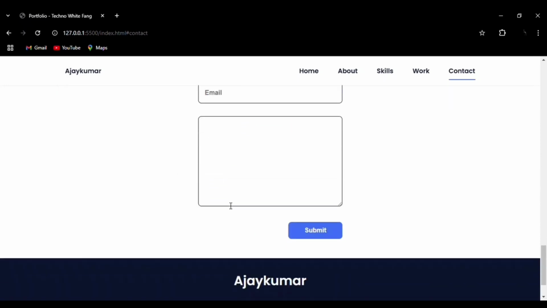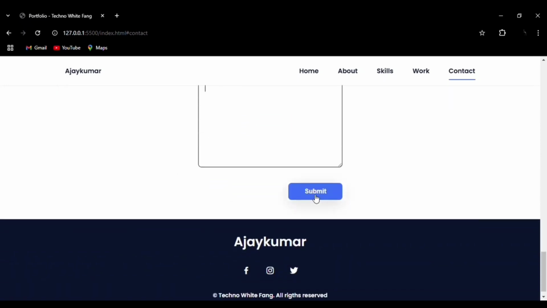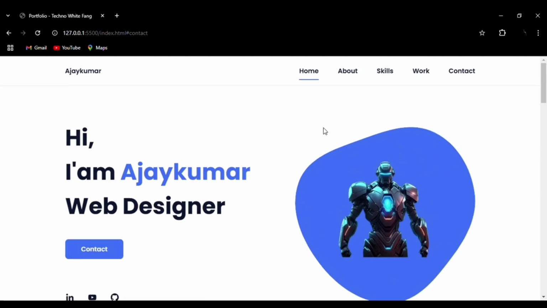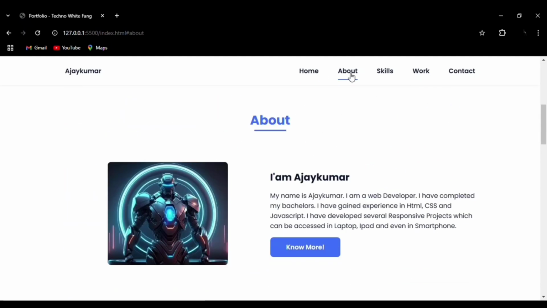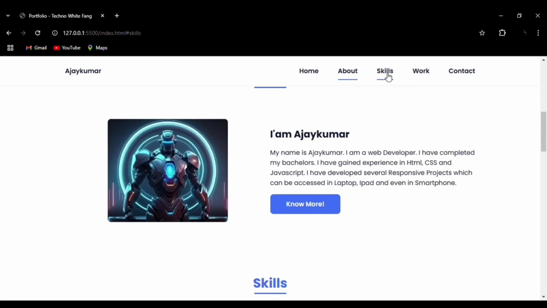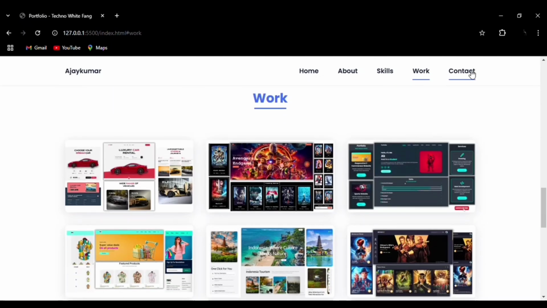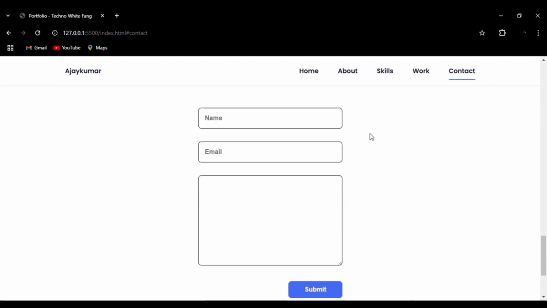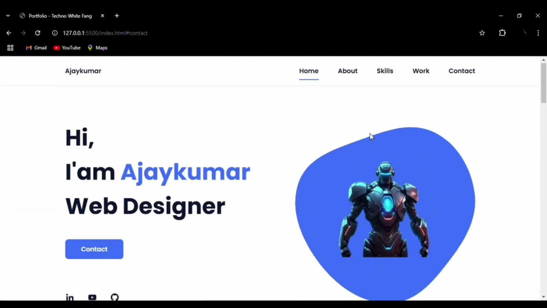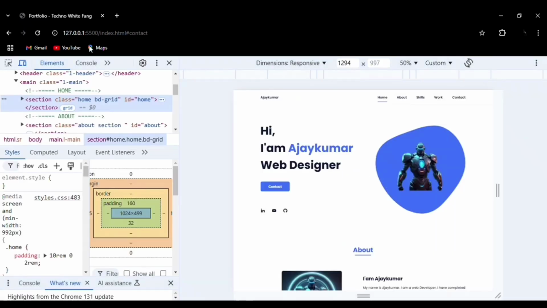Try to use the type element in the form elements like email and the social media icons. You can see the smooth animation and how smoothly they move from one section to another section. And you can see the permanent active section line below the navbar. And now let's go to the mobile version. This is the desktop version as you've seen before. Now let's go to the mobile version.